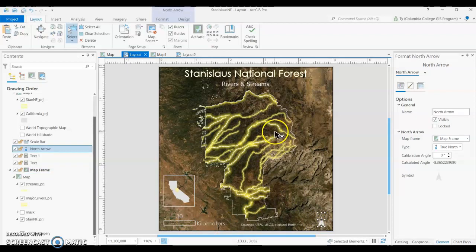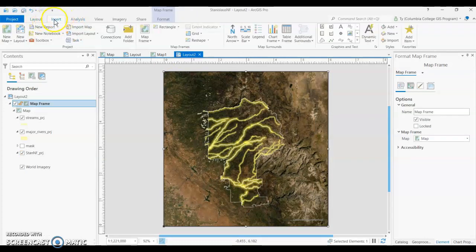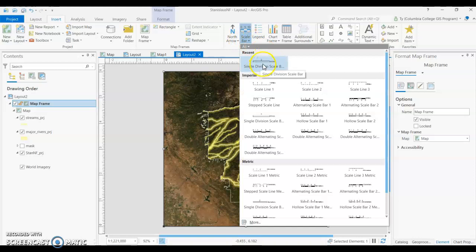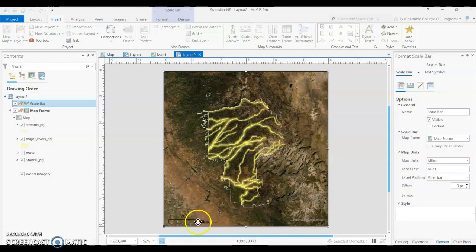And I don't have a legend in this map, but we're going to put a legend in this map indicating streams and rivers. So let's start with the scale bar. You go to the Insert tab up here, and here are your options for the typical map elements. I want to do a pretty simple, clean-looking, single-division scale bar. Once you click on that and select it, then you do a similar thing like you did when you put the map frame into the layout view. You just click and drag to the size that you want the scale bar to be. And that's a little small, make it a little bigger, something like maybe 25 or 30 miles.